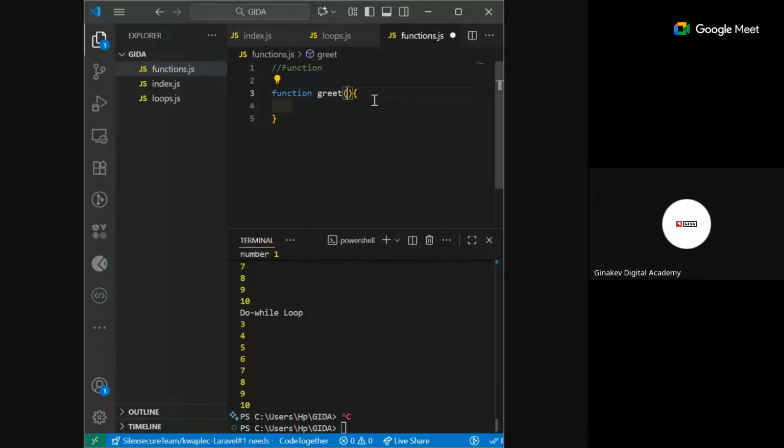Now, a function takes an argument in JavaScript. It takes input, performs an action, and outputs a result.